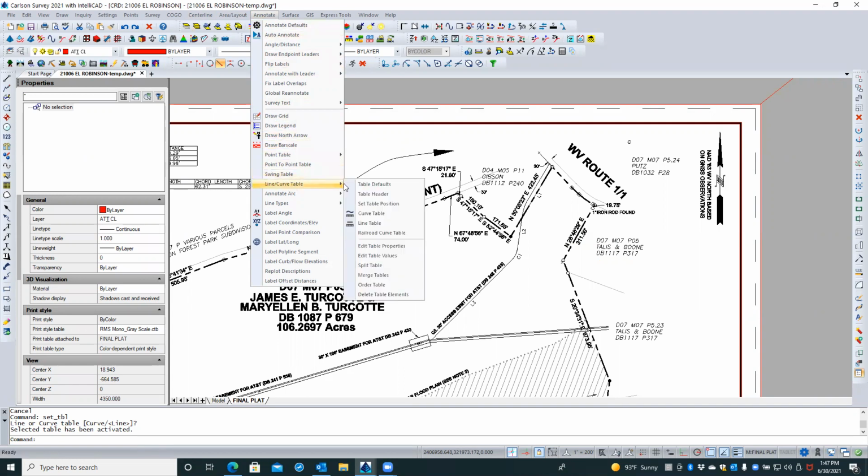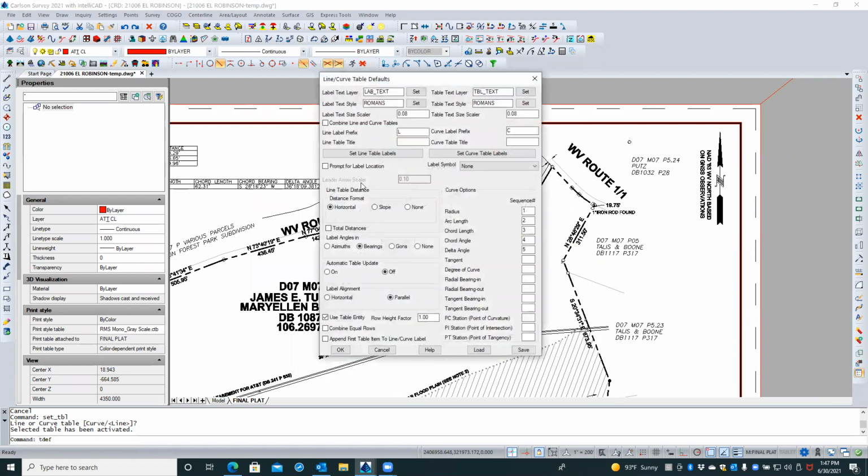and let's look at table defaults. And these are the defaults, by the way, that were used back when we did the other one with the auto annotate.